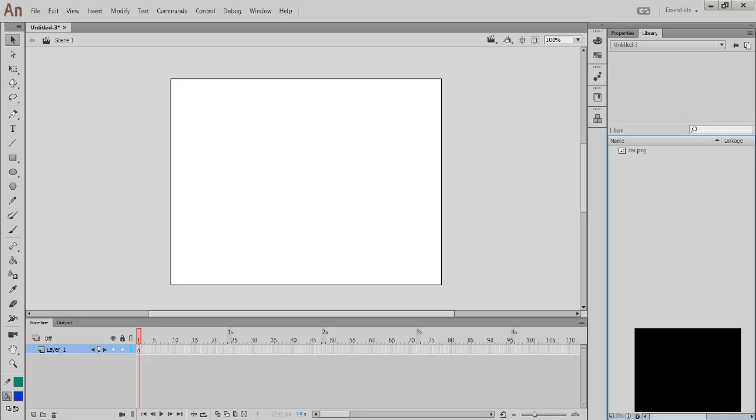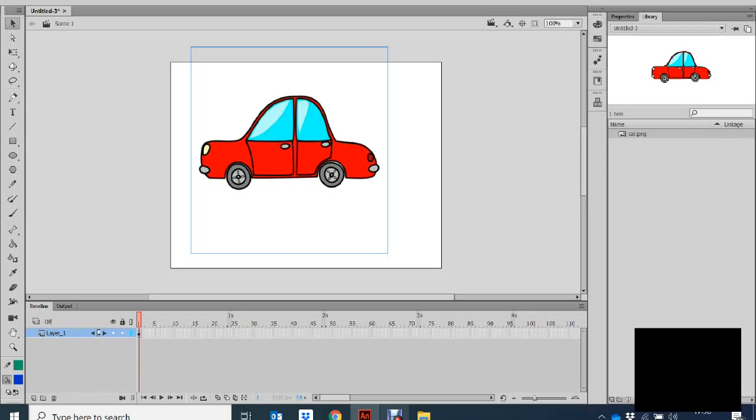So obviously you can use any shapes, anything that you want for your cursor, but I've decided to use a picture of a car here that I can use as my cursor. So the very first step is I'm going to drag my image onto the stage. Automatically that gets put on frame 1 of my layer 1, and we can rename this so that it says cursor. So I double left click on the layer to rename the layer.